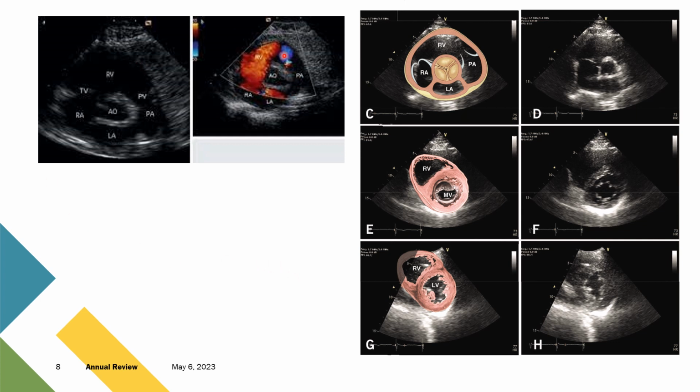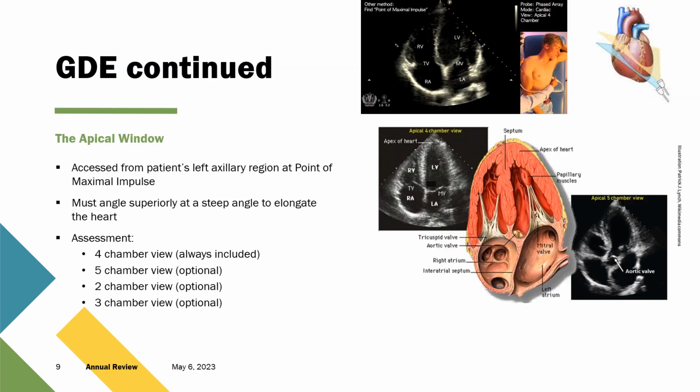Here is our most superior view where you're seeing the pulmonary artery, the aorta, and the right ventricle. Now, if you go a little bit lower, that's when we're picking up more of just that aortic valve with all three of its cusps. Then here we have our mitral valve with our fish lips. And then here we have our papillary muscles, and you'll be evaluating as you go down that heart, and then include one more image of just the apical region that looks like a donut.